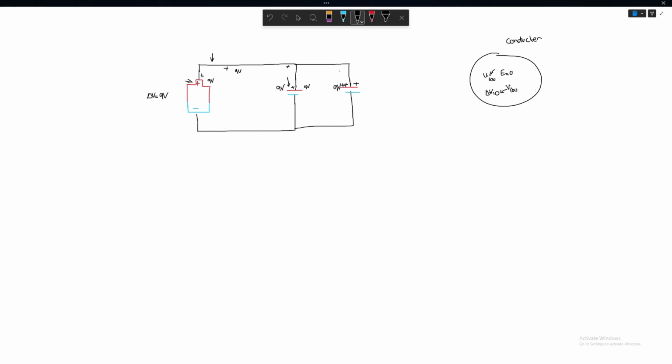And so that means this is also a conductor. And this is also a conductor. So there also has to be 9 volts there, because the electrical potential in a conductor is the same everywhere. And so that's the same thing for the bottom part. It's just this will be negative 9 volts. This will be negative 9 volts and negative 9 volts, right?